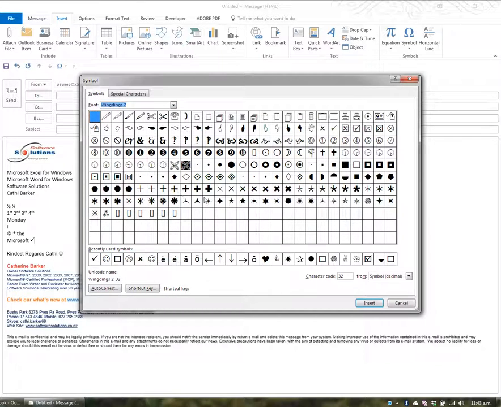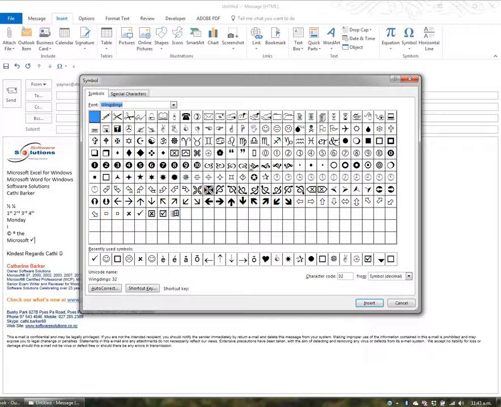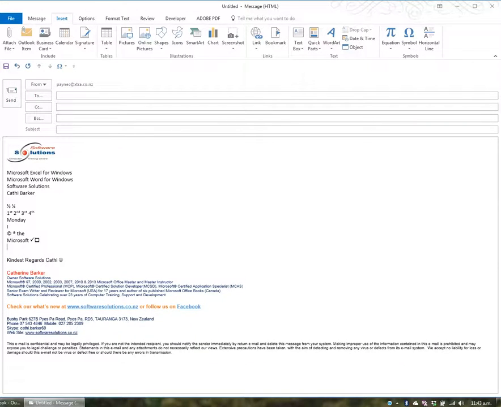Simply choose the type of symbol that you're after. So I might go to Wingdings and choose a square and Insert and Close. And you can simply insert those symbols into your email. Any character that's not on your keyboard, go and look under Insert Symbol and you'll find it there.